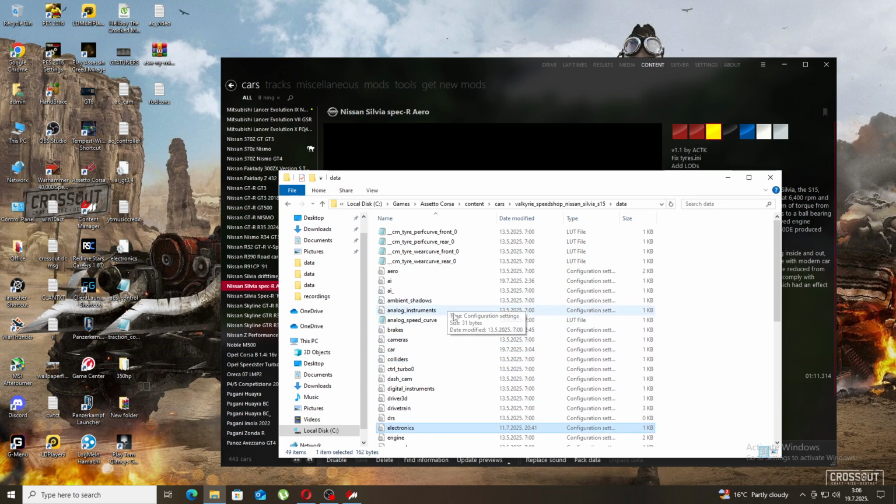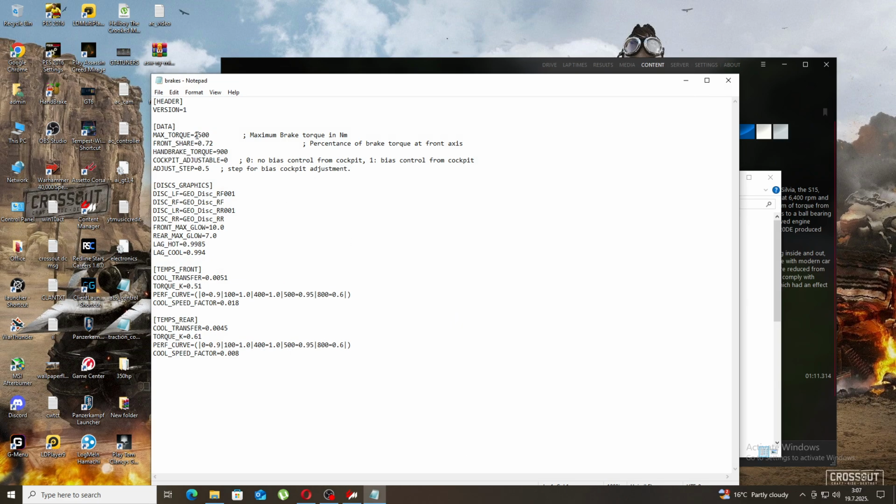Now there are other things you can do. For example, you can improve the brakes, like on this car maybe. You can improve the brakes, but I would only suggest going 1000 up, because otherwise, I don't know, I also felt the AI is too OP when you really overdo it.